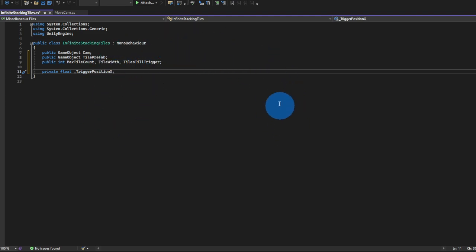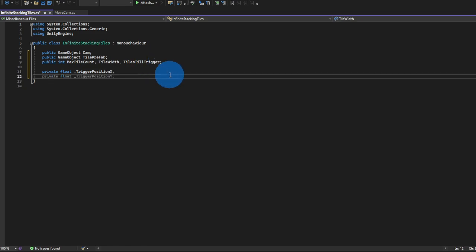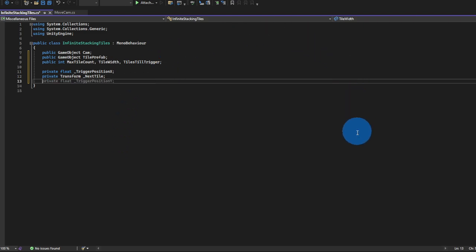It's kind of like a leapfrog effect as it's moving. And we also want to track what's the next transform or the next prefab that we're going to move. After we move one of them to the last position, we want to track the next one to move to the last position.